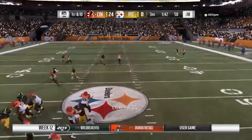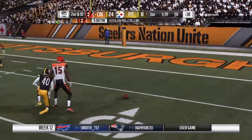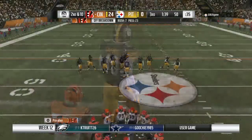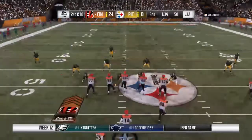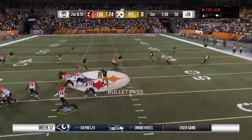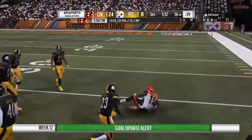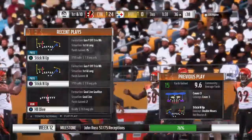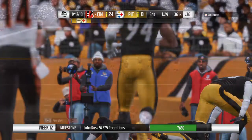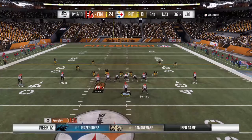From midfield here, Dalton. He's going to float this one deep right side. And it pops free. The collision there jarred the ball loose and brings up second down. Well, partner, I think the defensive fellas got the memo, and they decided to cover him on that play. Yeah, he's already up over 100 yards in this game. They tried a deep shot, couldn't get it. Yeah, when you've had that much success, finally someone said, let's try to put a stop to it and put people on him. And he is tackled inside the 40, not quite to the 35. That'll put him over 150 yards receiving now. Quite a ball game and a first down. Andy Dalton now, a perfect 8 for 8 to start the second half. Not bad. 1st and 10.